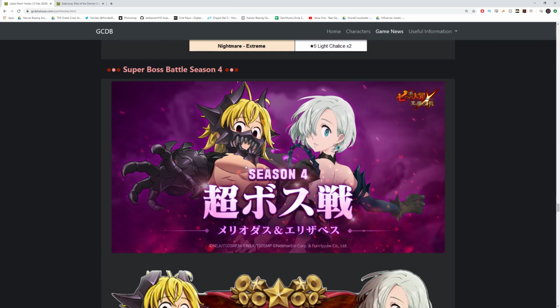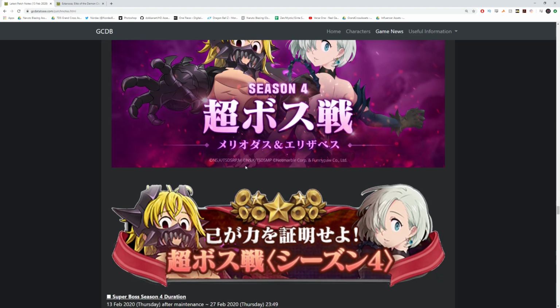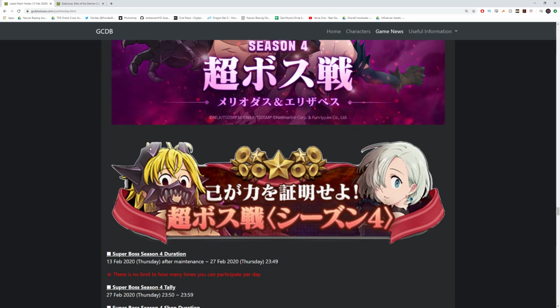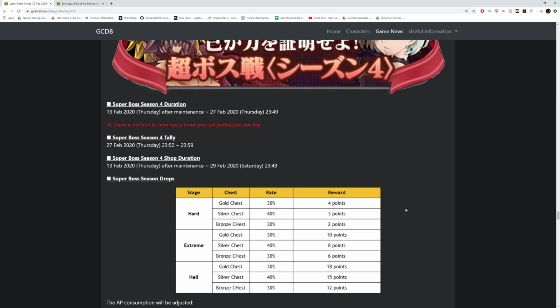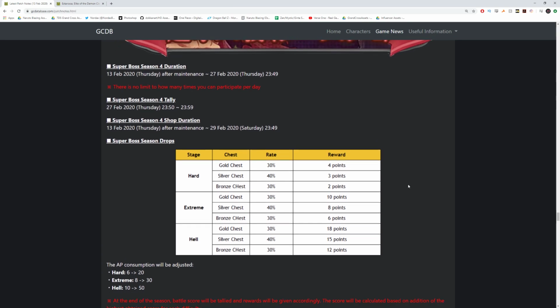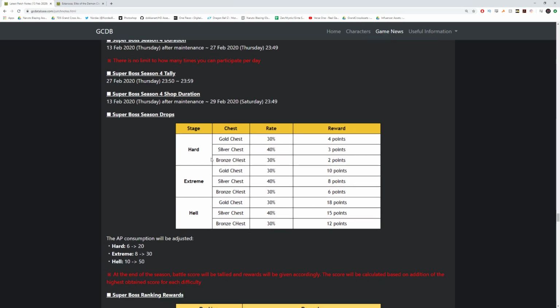Story event, Super Boss Battle Season 4. This is the 4th one that came out. We have the, excuse me, Meliodas and Elizabeth. There was a complete revamp of Super Boss Battle. You can now do it unlimited times a day, and you get points based on what difficulty you beat it on.